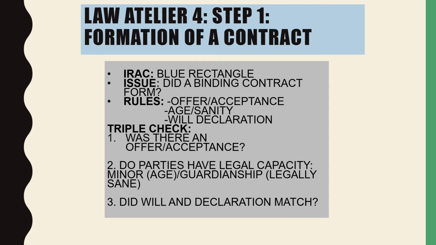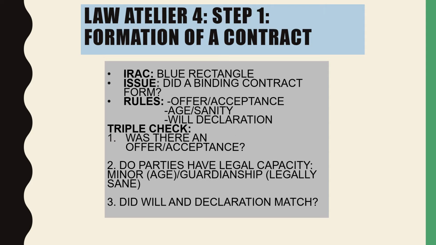Second question, do our parties have legal capacity? Can they act in a legal contracting environment or not? Is somebody maybe a minor? Is somebody under guardianship? That's a deal breaker. Guardianship is really a deal breaker. A minor without permission from the parents, also a deal breaker. If they offered or accepted something, it can never be legit, it can never be binding.